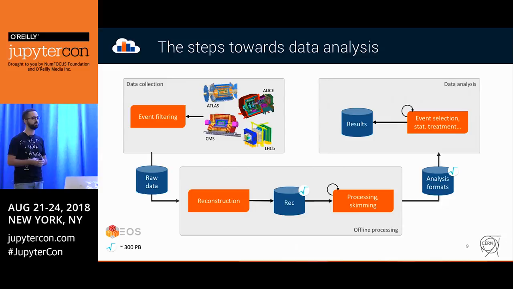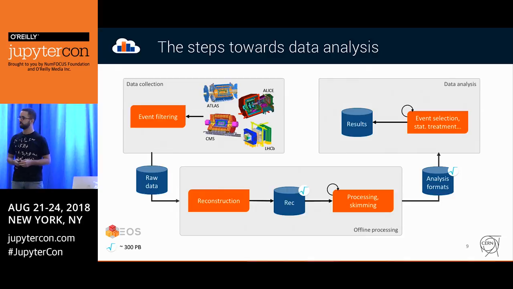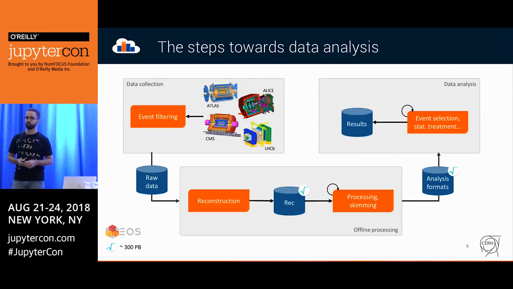It gets reconstructed. It's stored in what we call root files. I'm also going to mention what ROOT is in a bit. It gets processed, skimmed, and in the end, we have what we call analysis data sets. So these are much smaller data sets, so small that many of our users download them into their own computers and perform the analysis in there. And as you can see and imagine, the last process of the pipeline is the analysis itself, and it's an interactive process, and usually the result is a plot or a graphic.